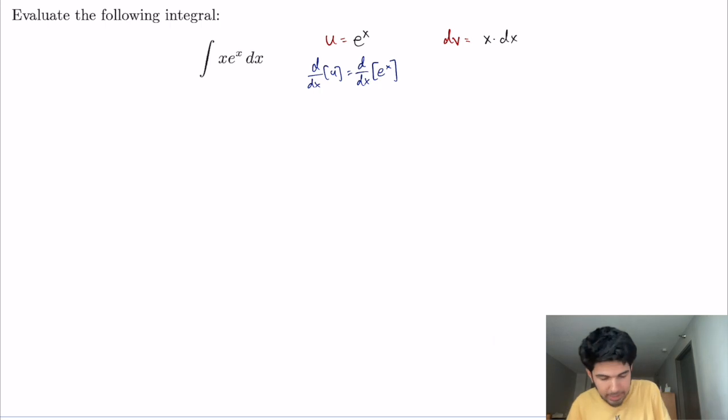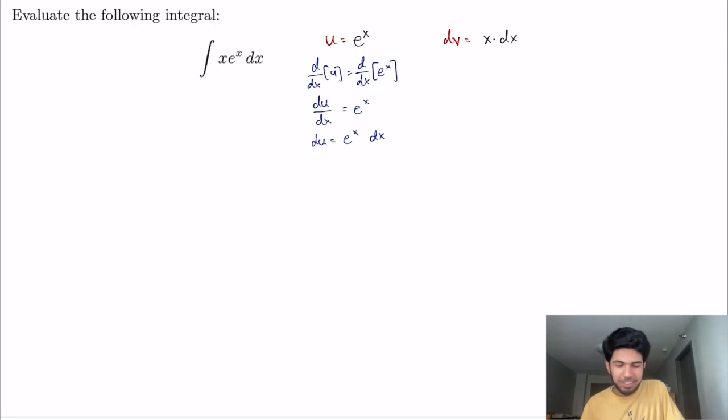So on the left-hand side, we're left with du dx equals, and then the derivative of e to the x is just e to the x. And remember, we want du, so du is going to equal e to the x dx. Further down the road, you'll be able to go from here to here in just one step, where you just take the derivative of the right-hand side and plop a dx afterwards. But for the sake of demonstration, these are the steps you take to get to du.